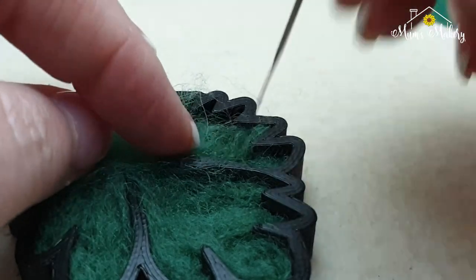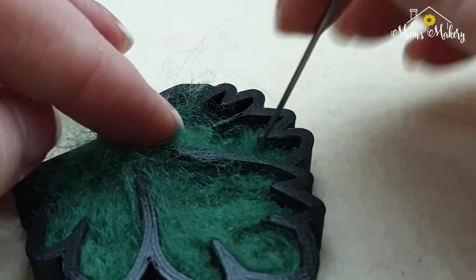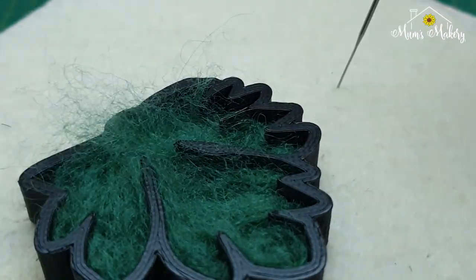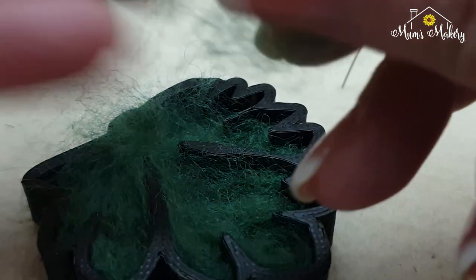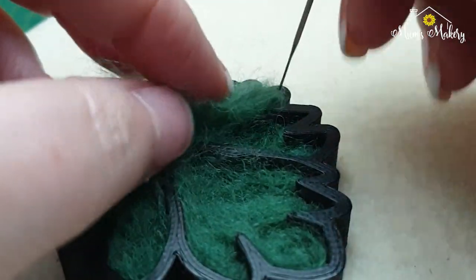You just kind of want to get it filled nice and evenly. And it will take a little bit of getting used to. But I think it's like any craft. Once you get the hang of it, you get a feel for it.